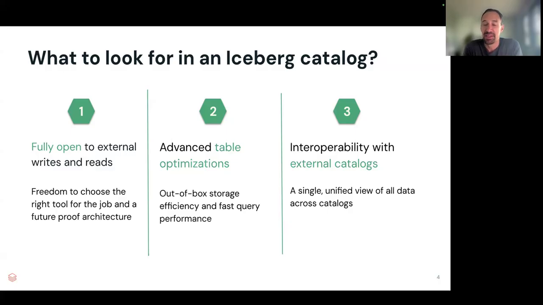But when we left Netflix to start Tabular in 2021, one of the things we first quickly realized was that if we were going to have an Iceberg SaaS-based product, it needed to have a more flexible cataloging interface that any engine could connect to, that wasn't tied to technologies like Hive or Hadoop. And so we introduced the Iceberg REST catalog specification into the Apache Iceberg project.